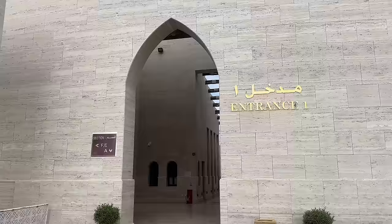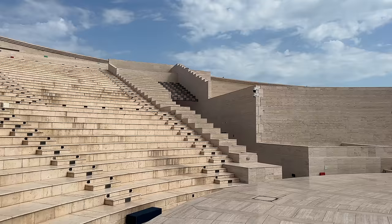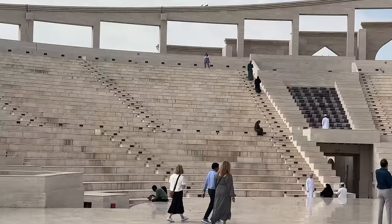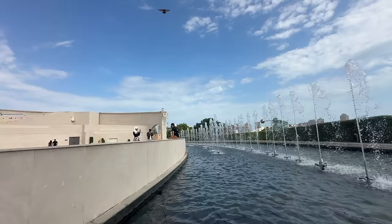Now here we are at the Qatara Amphitheater. Let's go inside. This beautiful amphitheater here is a mix between classical Greek theater and Islamic features. It's really a cool theater if you can take in an event or watch a show from here, whatever the case may be. This really is a beautiful amphitheater, modern, right here along the coastline. Even when there is nothing going on, people still come here just to take pictures in this special facility.